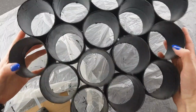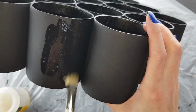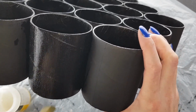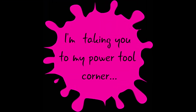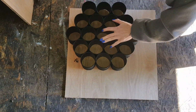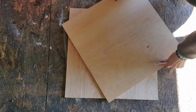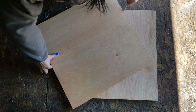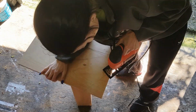And then when that's done, I take varnish and go around outside. Then let it dry, and we are going to the garage. This is my way of doing it, but I am taking the sketch for the base. And dive in.